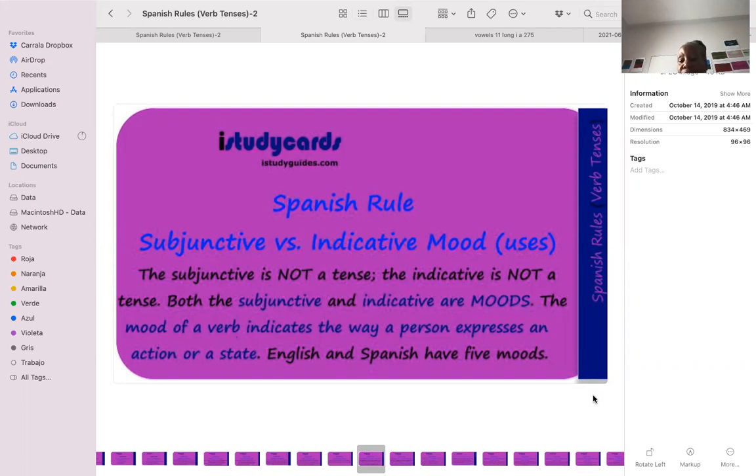Now I've told you what the subjunctive means. And I find that you can't just tell something one thing and then boom, they understand it. So let's come at the subjunctive by comparing it with the indicative.